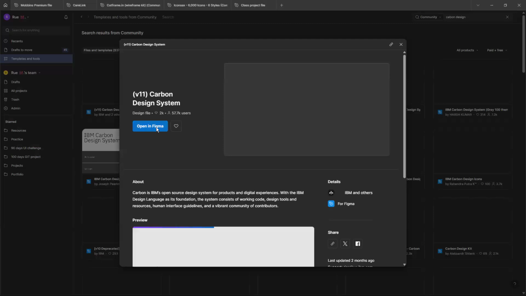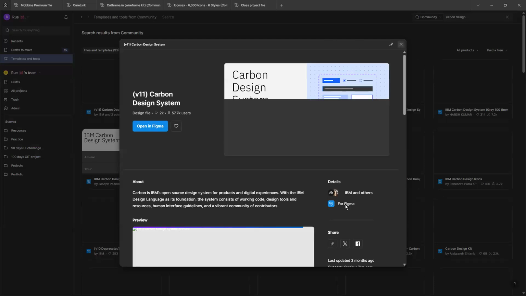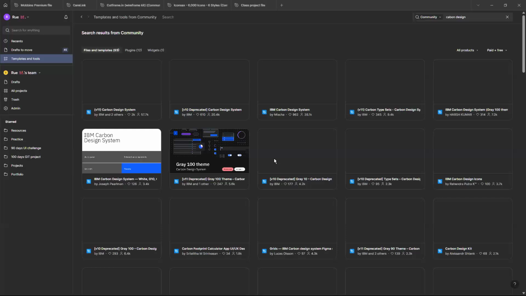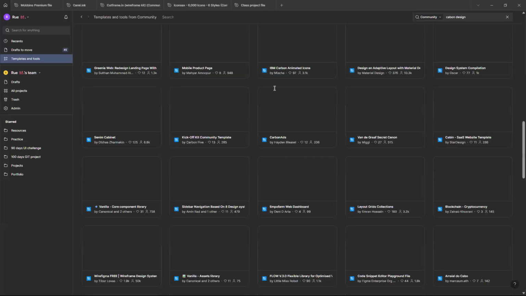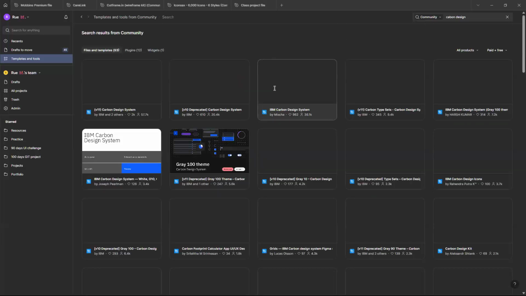Now I'm going to click on Open in Figma, right? But before you do that, you should also go into this Figma community, right? There's a lot of resources here. Like I've said before, Figma knows their users, right?